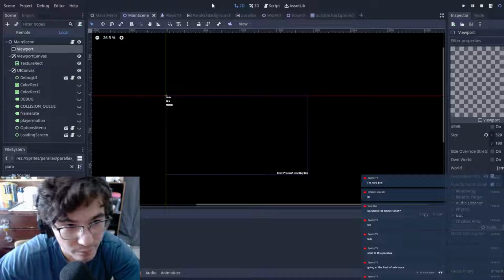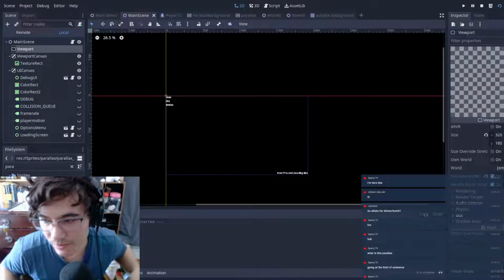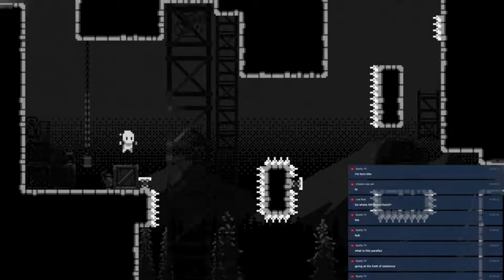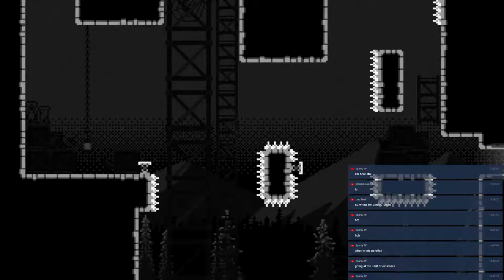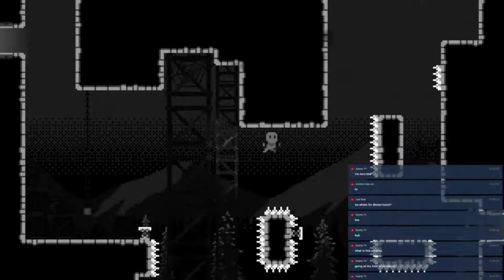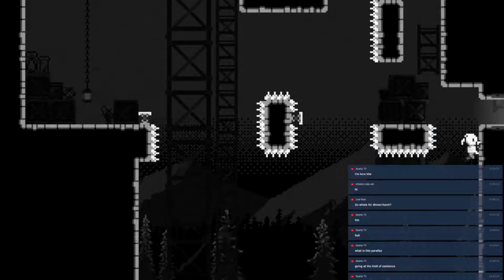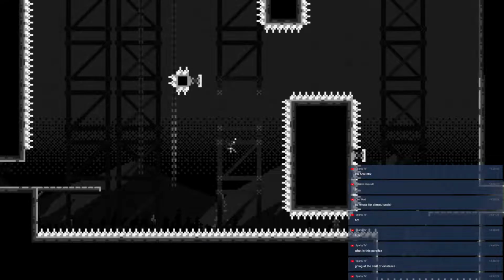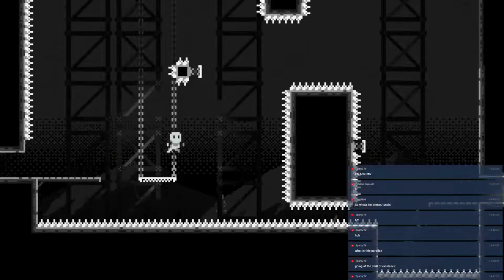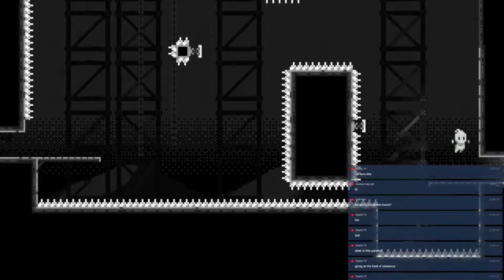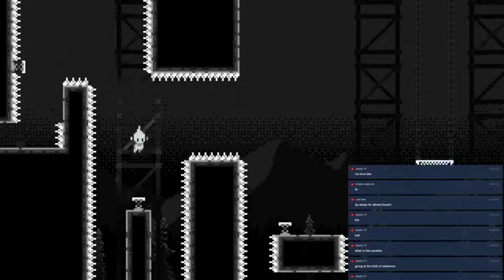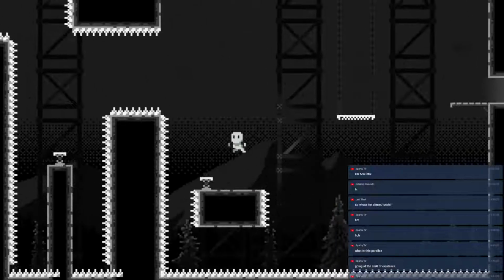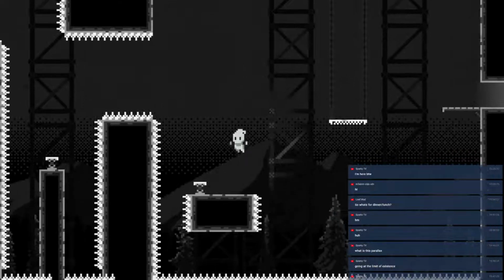It's really only noticeable on rooms that are much wider than 320 pixels. So it won't really matter here. It won't matter here either. It will happen here a bit. Yeah, that's what it's supposed to look like.